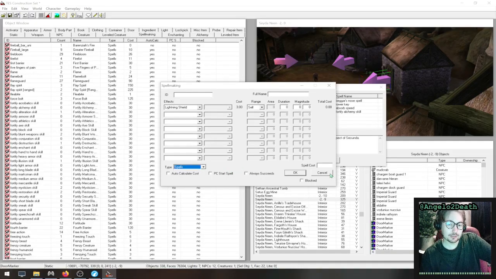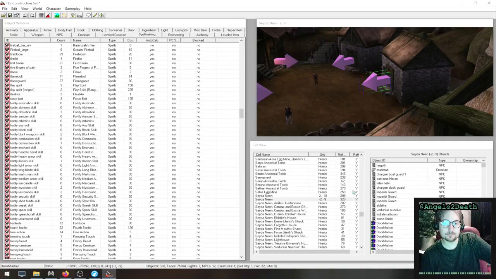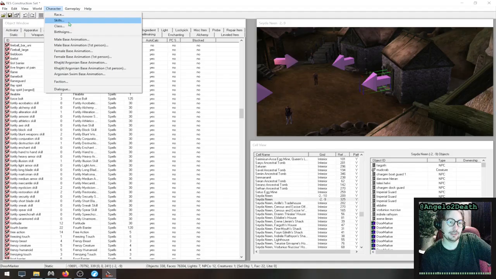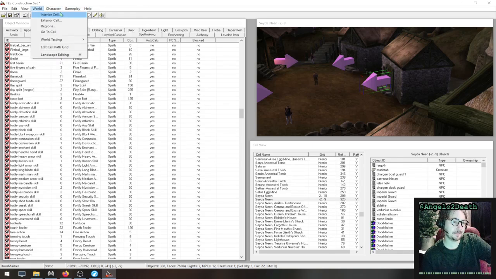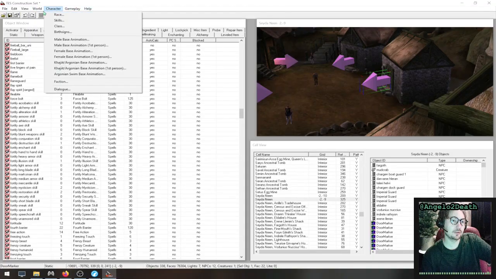So then there's that, but you could create a class. You wouldn't really create any skills, most likely, or a race unless you have the animations or meshes for a new race. And that's a complicated thing. But you could create a new faction, and then there's your dialogue menu.